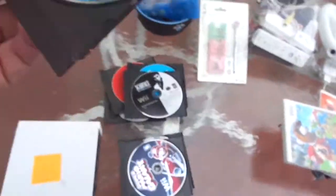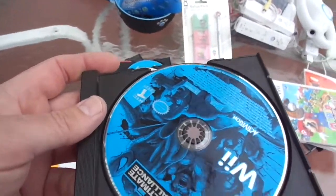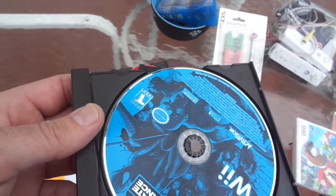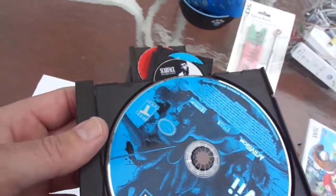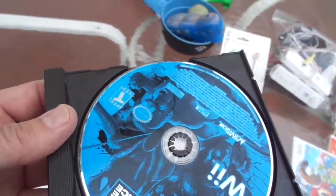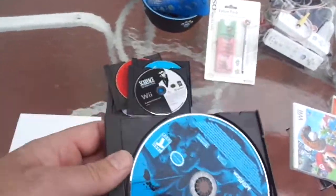Getting stuff that doesn't work happens to me all the time. There's another lot of games I bought — it was a box, I paid $60 for it. I had three Super Smash GameCubes, and also Jurassic Park for the Xbox. All of them $60 games. If they had worked I would have made at least $240 plus whatever was left over. Nothing worked. We're going to try and get them polished.